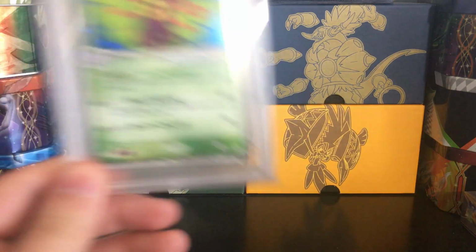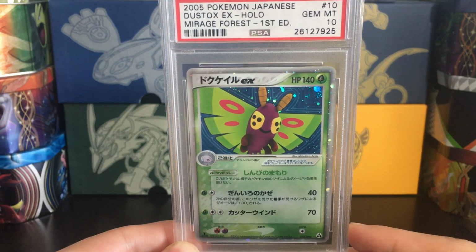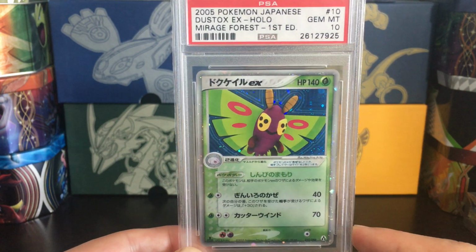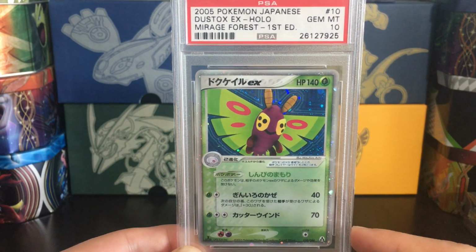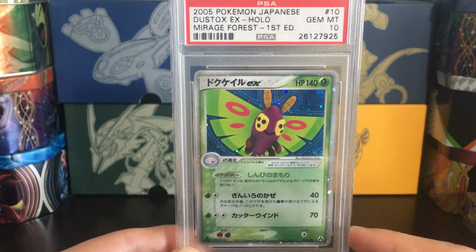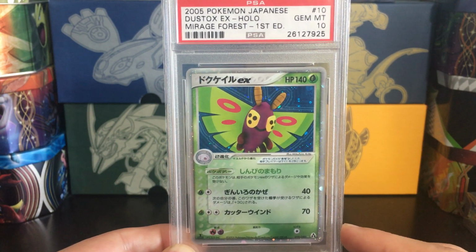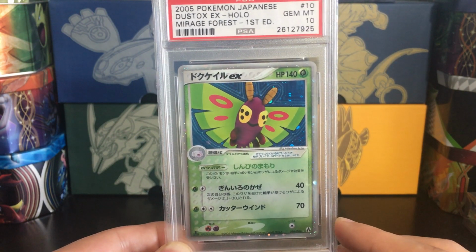Next up, Dustox EX. Probably not one of the most popular EX cards, but a complete set has to have them all. So here is Dustox EX. Again, this is kind of interesting, Mitsuhiro Orita 3D art. It's a different style than some of the others, but I think it's really interesting. I think this Dustox is different than the other 3D art style ones that he's done. Very simplistic, really doesn't jump out too much, but sometimes that's a welcome change in these cards. You don't want them all to look the same.